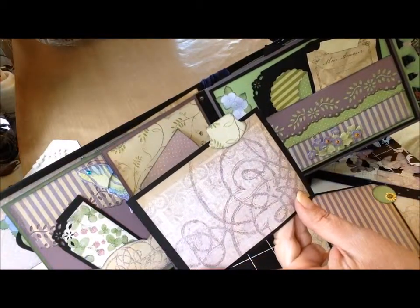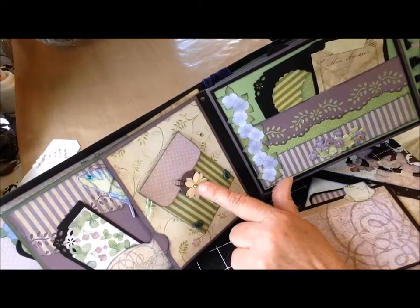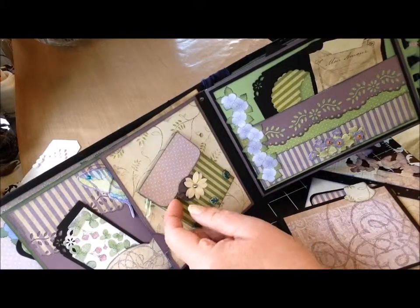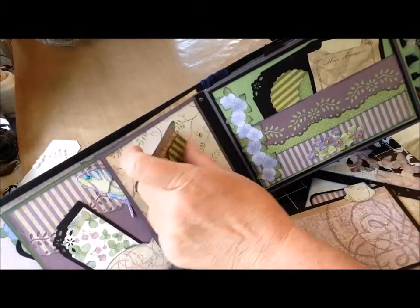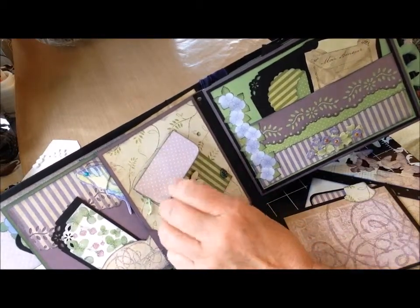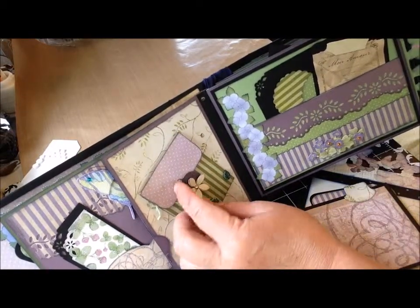The other side is kind of plain. I tried something I hadn't tried before — this is a little envelope type pocket. I wanted to have some kind of a spinning closure, so I just used a brad. But it's hard to get a hold of that little piece of paper to spin it, so I just added a paper clip, which works a little easier. And that just has a little tag tucked inside. You can see my petals and flowers spin around. I'm doing this left-handed and I'm a right-handed person, so I'm not having an easy time — it does work better with my right hand.